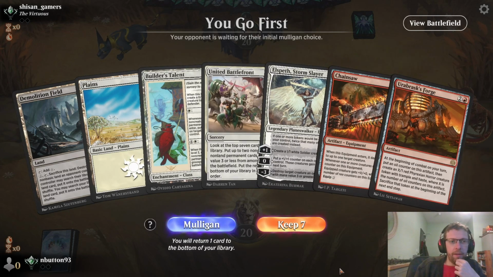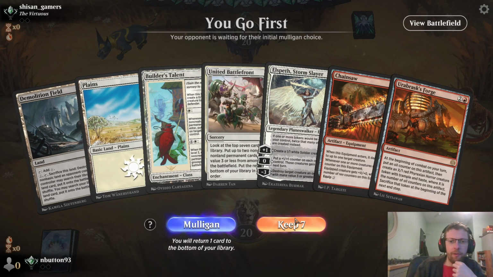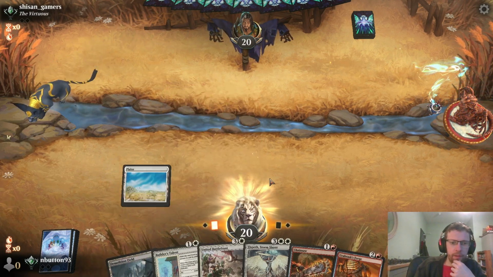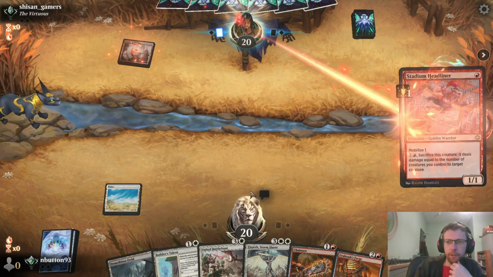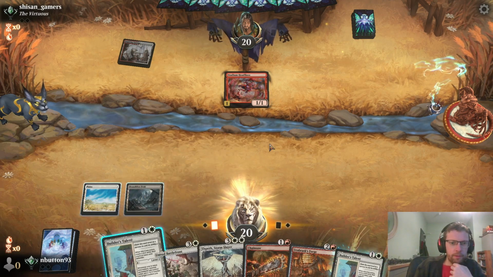No red mana is a little bit of a shame, but we can potentially go and get it with a Demolition Field at a later point, so I think this is a keep. If we can build up to casting United Battlefront, that's going to feel pretty good. Ooh, a goblin, eh? Okay.